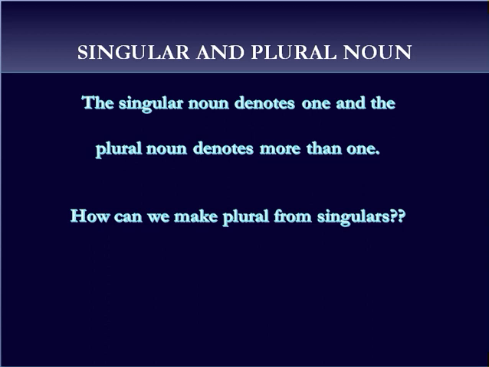Okay, you have been studying singular and plural since class 3, class 2, so it's nothing new for you. The topic is very easy. We're going to revise it, we're going to breeze through it. So let's see first what singular and plural are. As you already know, the singular noun denotes one and the plural noun denotes more than one. So what we are going to study today is how we can make plurals from singulars.